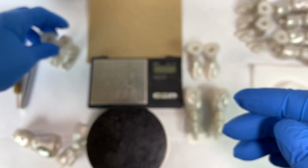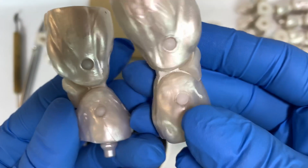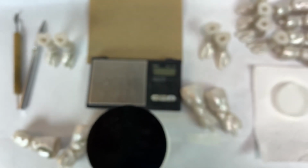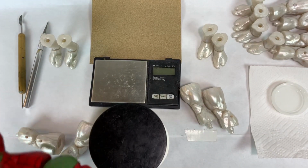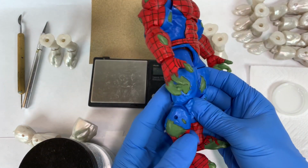But this is another right foot. So today I'm going to do the opposite, pretty much. I'm going to do two left feet and then the same left and right thigh, just to have two pairs of legs from thighs to feet or calves, whatever. You guys can see I have a whole bunch of legs on that side over there. They are to make more of these guys, Spider Hulks. And we're pretty much going to follow these designs.